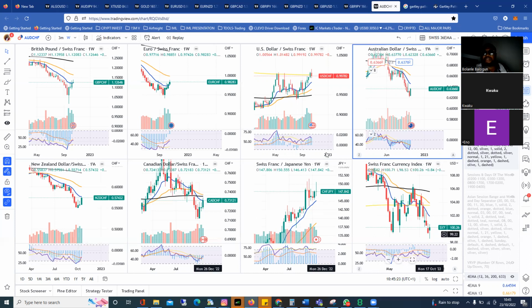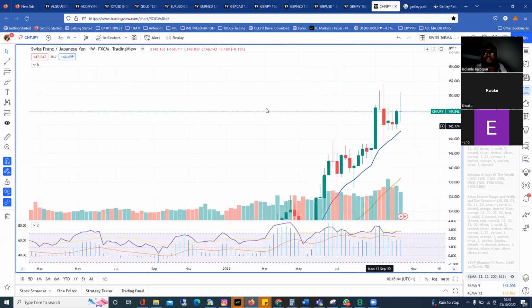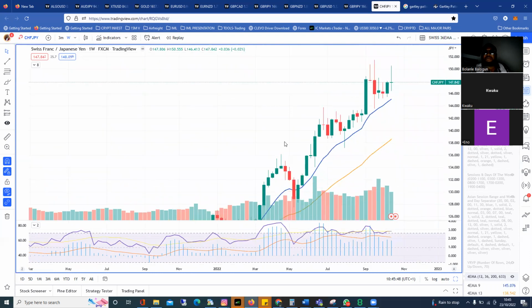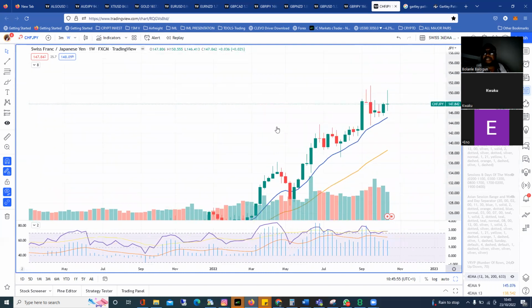If the Swiss is going to be strong, that means other pairs against the Swiss might start to fall based on this kind of formation. So it's just a roundup idea. And then the one key thing is the Swiss yen. Is the Swiss yen likely going to fall? The way that I will look at it is that when the price is moving, it's moving from an auction, from different sales events each and every day.